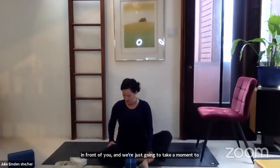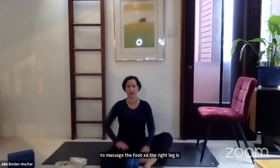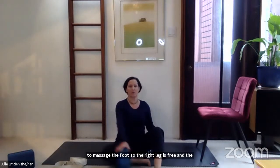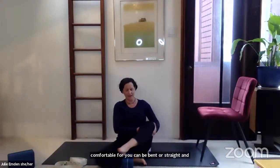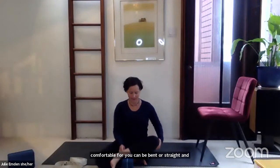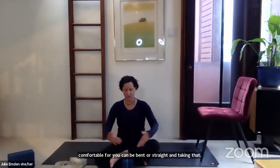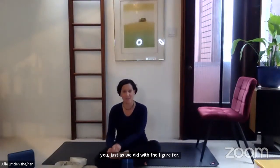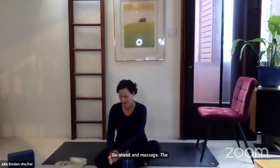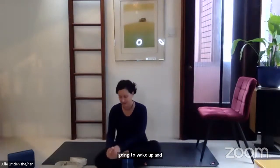So the right leg is free and the left leg is down on the floor. Any way that's comfortable for you, can be bent or straight. And taking that right foot with the angle in front of you, just as we did with the figure 4, go ahead and massage the bottom of the foot. So we're going to wake up and warm the softness of the bottom of the foot.